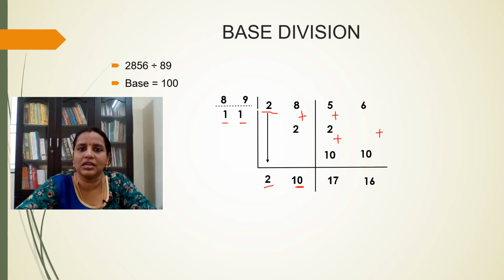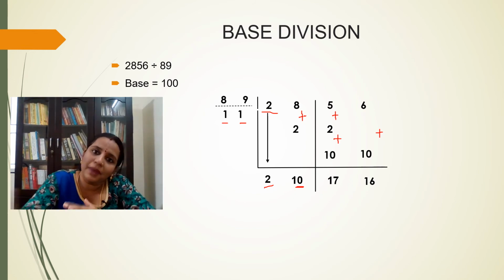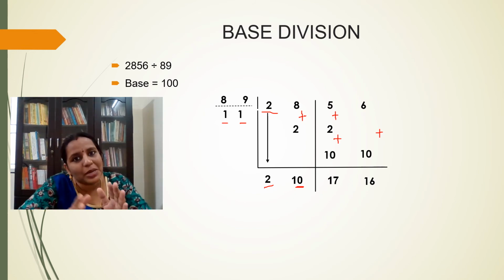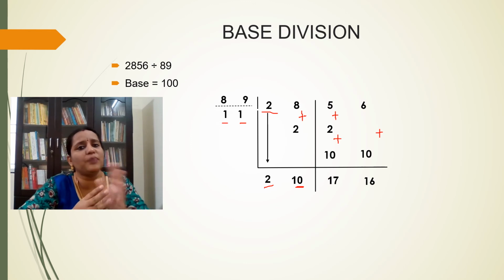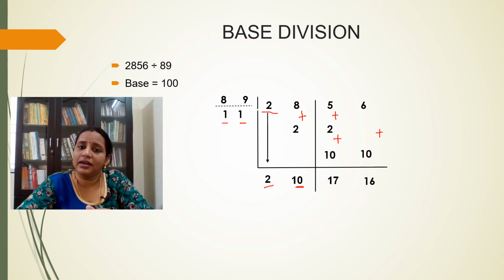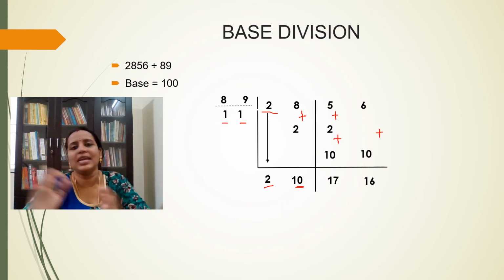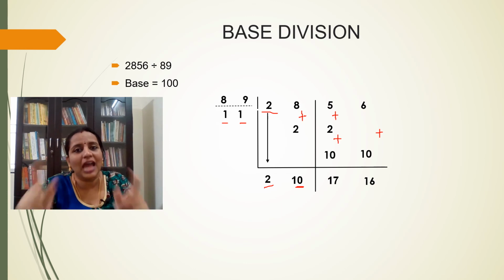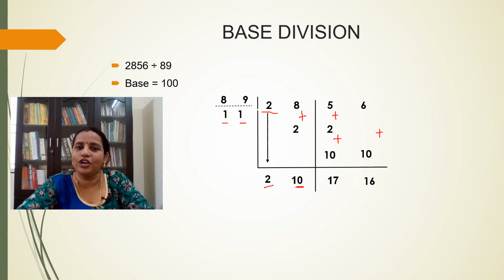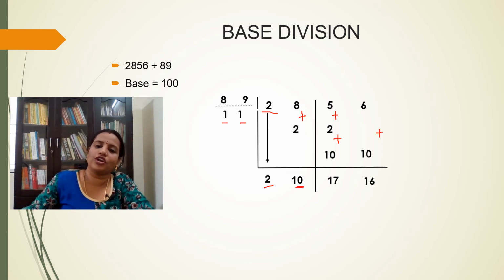Yeah, I have got it. Now what do I have to do? I'm having some double digit numbers in the middle, isn't it? So for my remainder separately and for my quotient separately, in my quotient I have a double digit number and in my remainder also I have a double digit number. So I'm going to take my quotient separately and my remainder separately and I'll go for the carryover addition. Okay, is it clear?